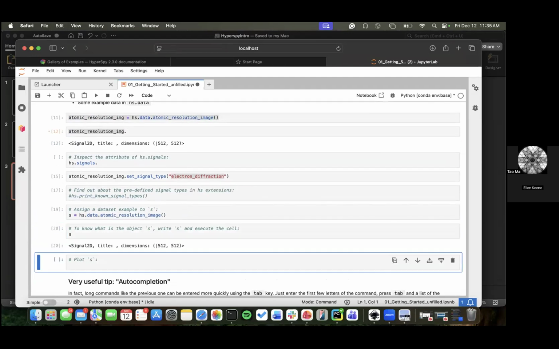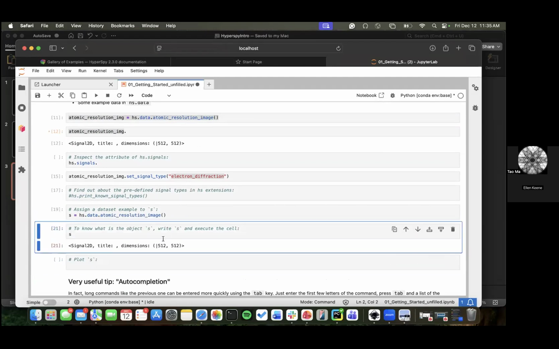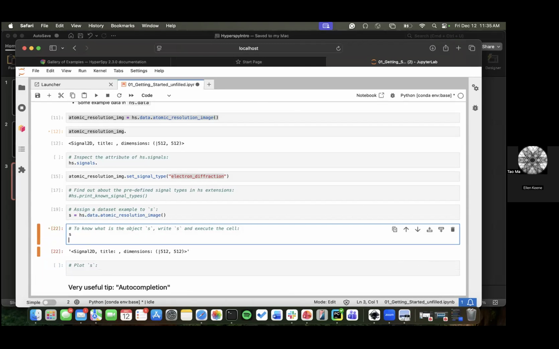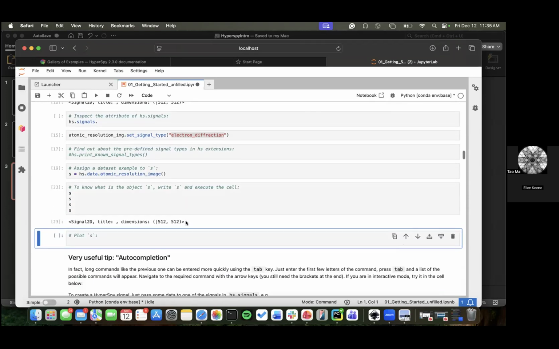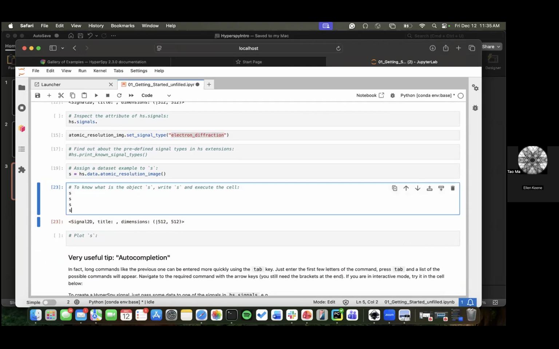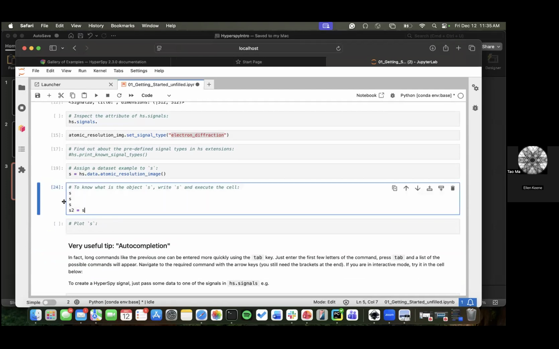So now we have our s value, and if you just type in s and then shift enter, basically what it does is it'll call this repr function, representative of this s object, and so the bottom of every cell will do this. So if I do this, it'll only print it once. Basically, whatever the bottom line of any cell is will be shown here, as long as it's not s equals s. If I have something like this, nothing will show.